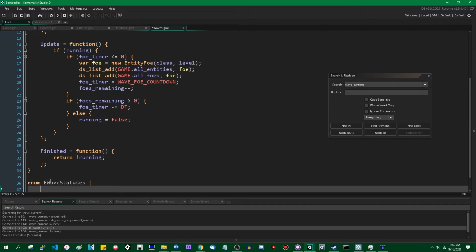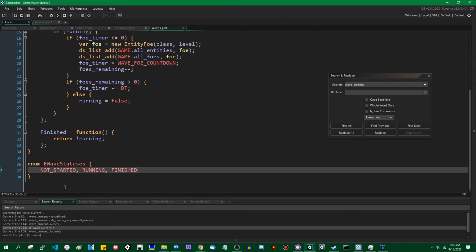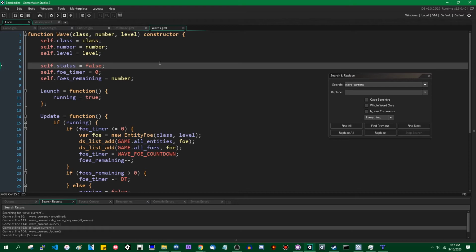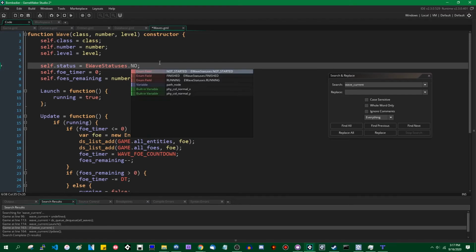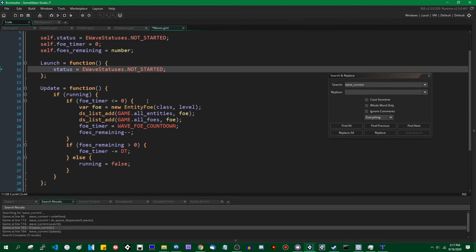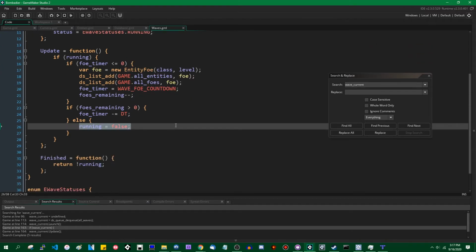Which are something like not starting, running, and finish. And those are just going to be an enumerated value constant for 0, 1, and 2. I don't really care what the actual values are as long as I can compare them to the enum. So status is going to be ewave statuses.not started. And then when you launch the wave, instead of checking running, we can say ewave statuses dot running. And then when you're finished, ewave statuses dot finished.